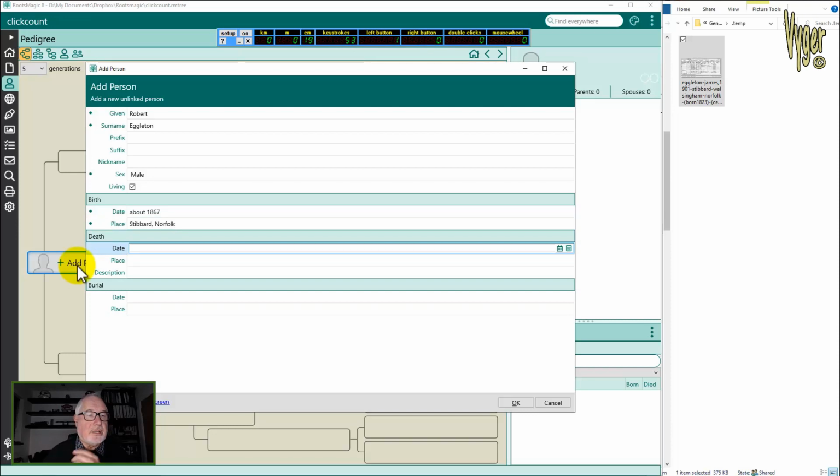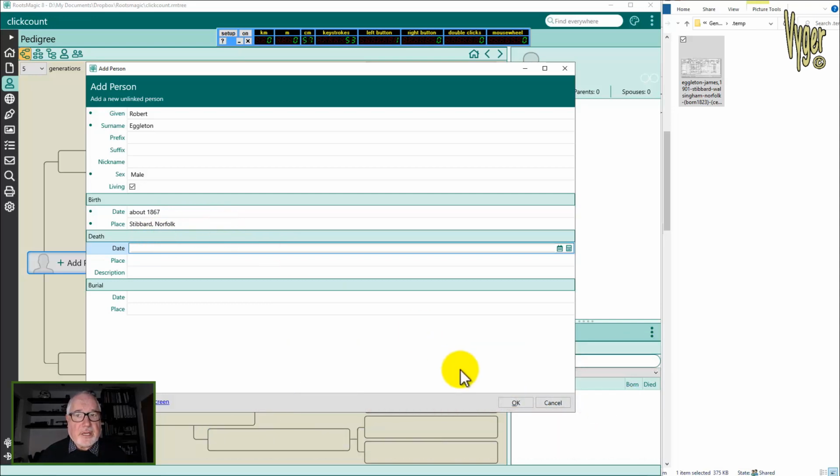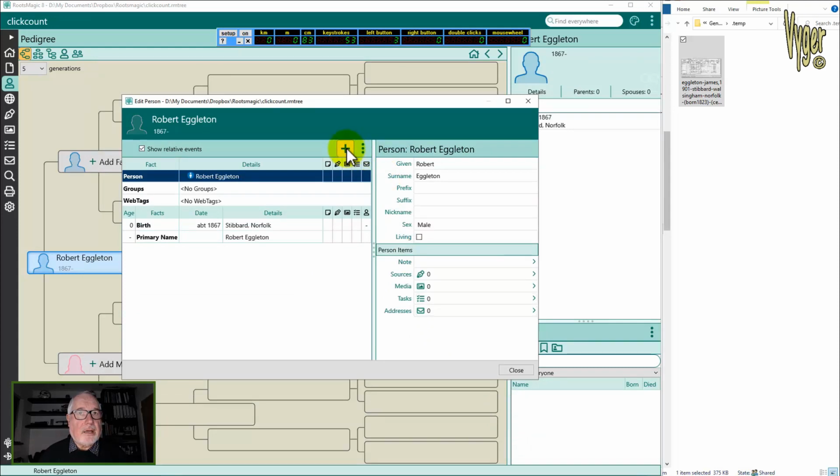Now, I know I can customize this, but I do have to point out that the place details are still not available from this screen. So that's going to result in extra clicks on the edit person screen later. So we're going to OK to that.